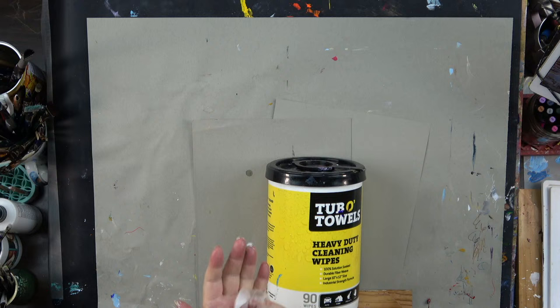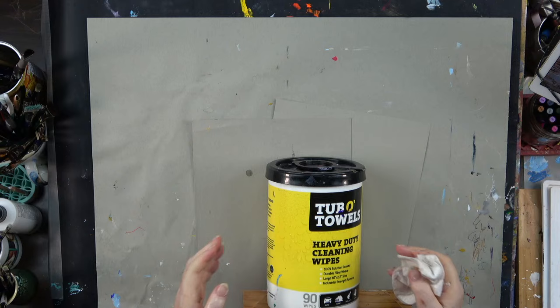I would not have given that a prayer because I would have thought the paint would have soaked in, and that would have been all she wrote. You would have then been painting that bedspread pink somehow. But anyhow, nope, it came out. These are just marvelous, by the way.